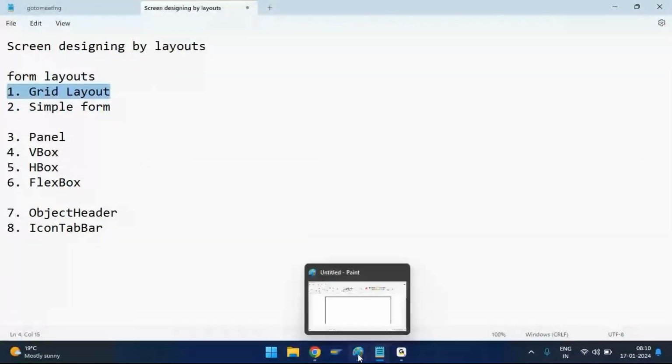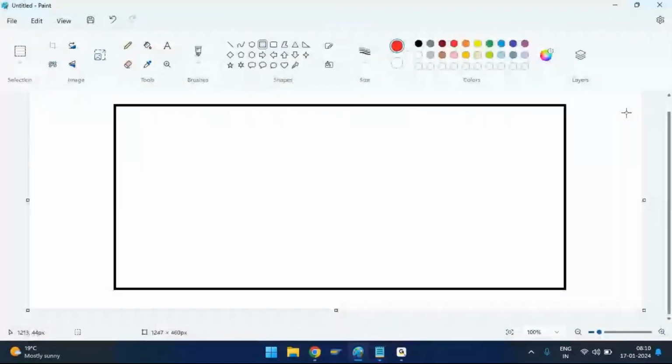So what is this grid layout, and what is the concept of this grid layout? The grid layout simply divides the width of the view. So if you assume this as a view, the entire width of this view will be divided into 12 equal parts. And each equal part is called as a grid.